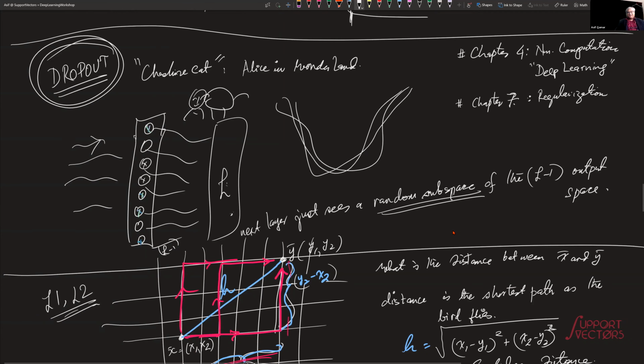The next way we learned is the dropout. Dropout is a little bit like the Cheshire Cat. It's disconcerting. Suddenly a cat appears and disappears, where here the cats are the nodes. And what you do is these nodes tend to show up and then they tend to disappear. A small fraction of the nodes, randomly, appear and disappear. What it does is, as far as the next layer is concerned, in a way, it's showing it a subspace of the data, right? So that has its own benefit. We have talked about it in the previous workshops, why taking random subspaces is a good deal.